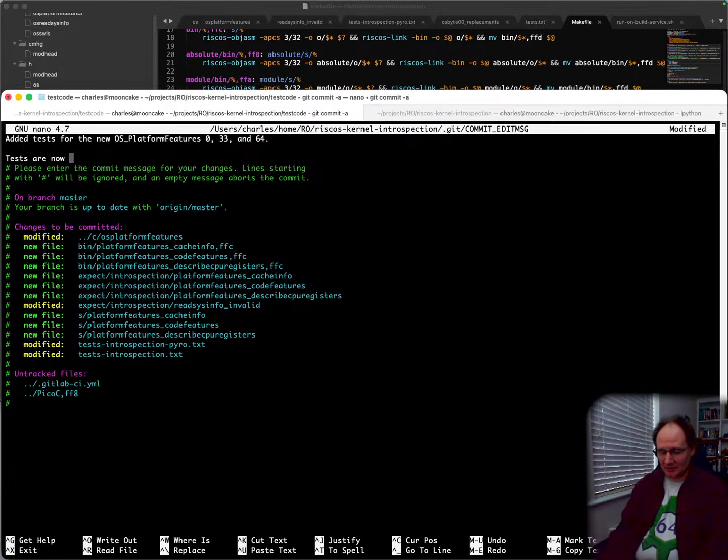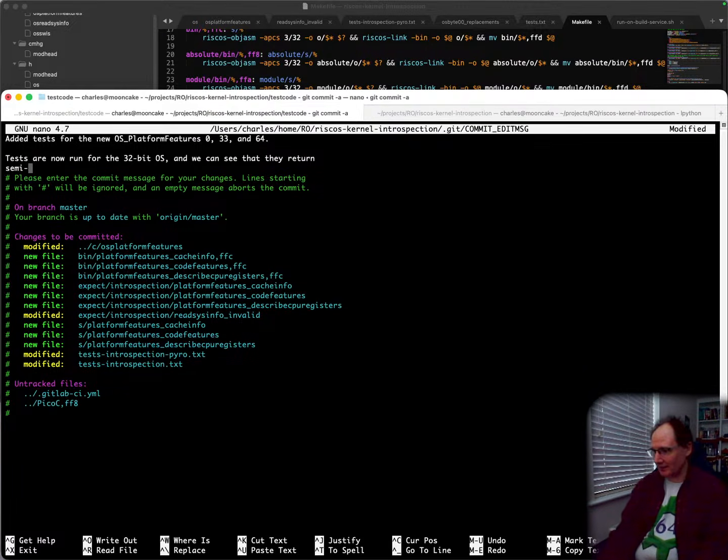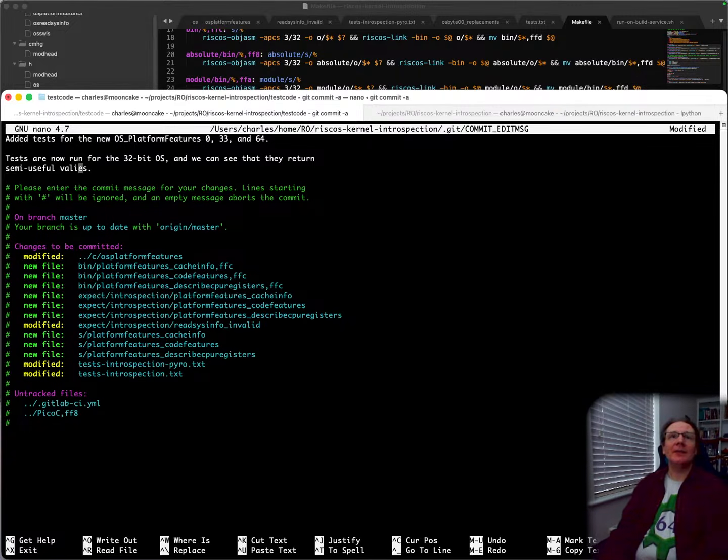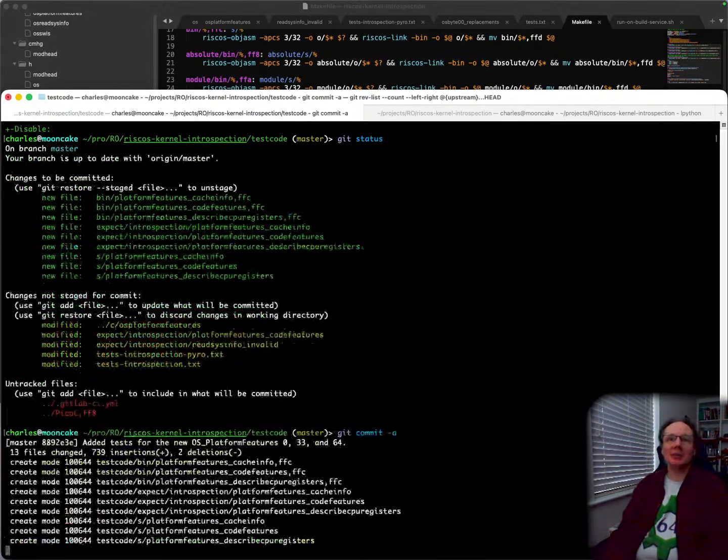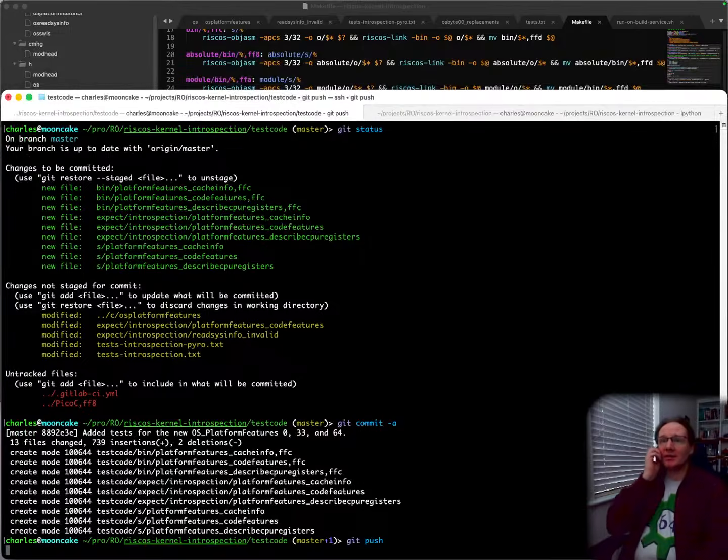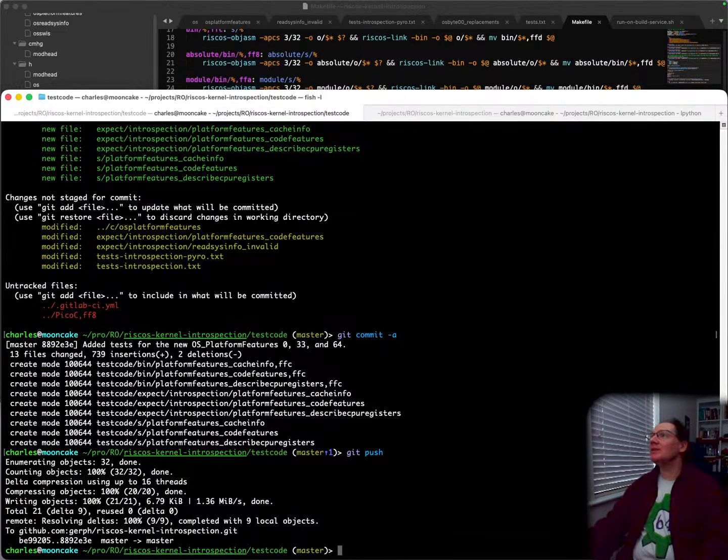Tests are now run for the 32-bit OS, and we can see that they return semi-useful values. Ooh, values even. Thank you very much. I'll push that and we can have a look at it.